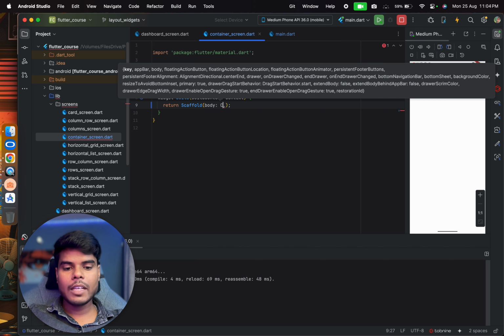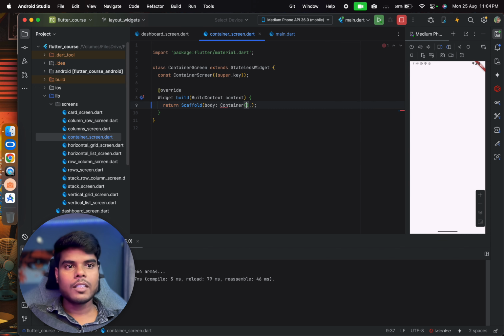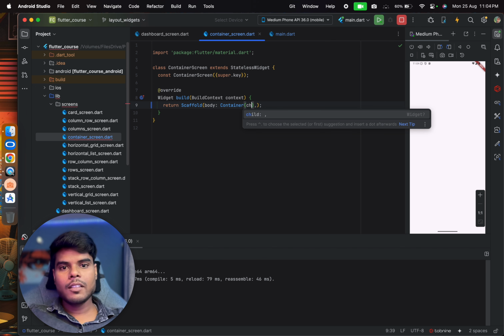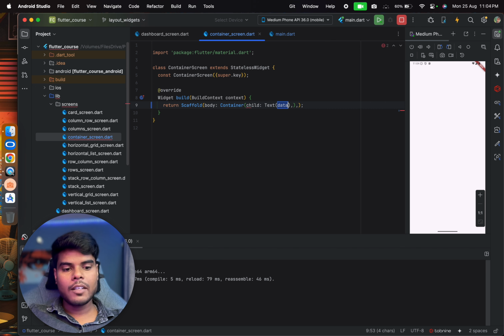Here we can add a container, and inside this we can add a text like data. The data is also under the status bar, but it is very small, because when we add a scaffold on top of containers, we get the basic styling, the text theme, all those things.